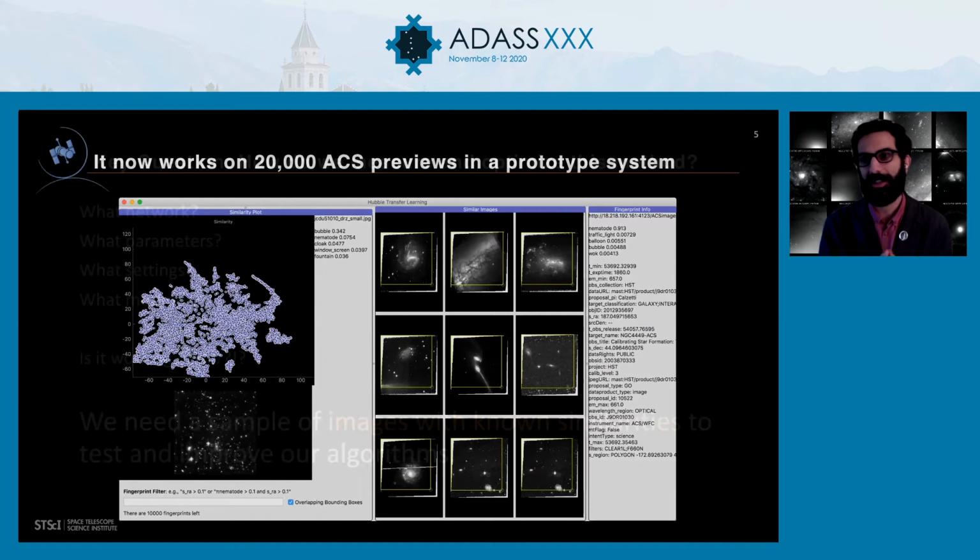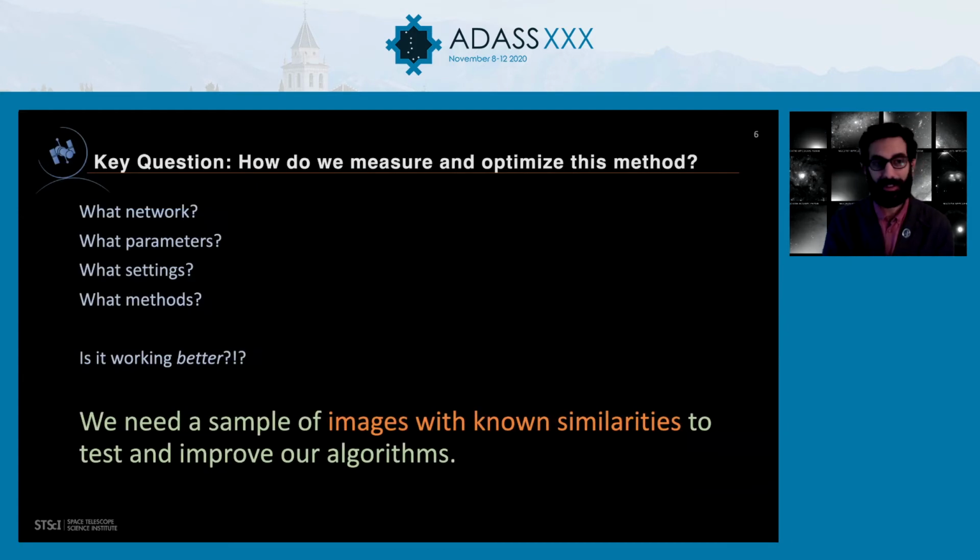This is a method that's trying to say, I've given you an image, I've selected an image, I want to see what's similar in your database to this image. I want to find similar things. But yes, it seems to be working at some level, but how well? Which network should we use to do this with?